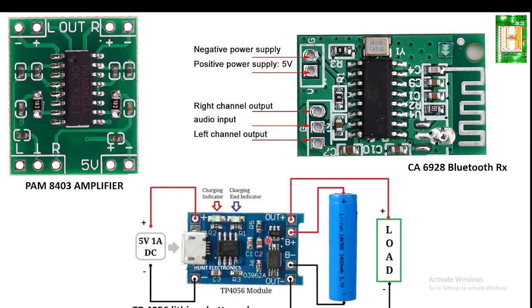Next, you require the power supply, which is again available: a TP4056 model, which is a lithium ion battery charger. You can see here a 3.7 volt battery charger with a charging indicator and a charge-end indicator. Whenever your battery is fully charged, it switches off automatically. So for overcharge and undercharge, it has good protection. This output supply you can directly give to the amplifier. So these are the three things you require, and you can build your Bluetooth amplifier in 2 minutes.